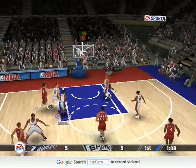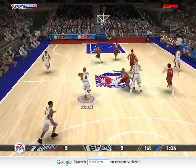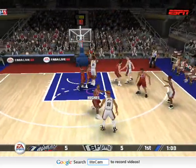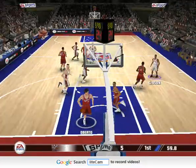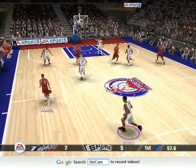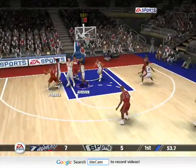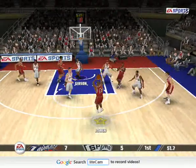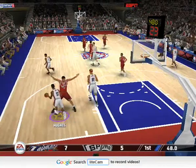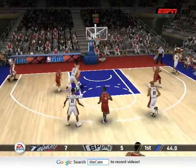Parker with the move, off the mark, handled by Gooden. Gooden looking for the open man. Here's Hughes, and Larry Hughes converts. Parker putting the speed on. He fires from downtown. Hughes able to reach for it. Good look at the basket, Marv. That's going to go if he continues to get that shot tonight.